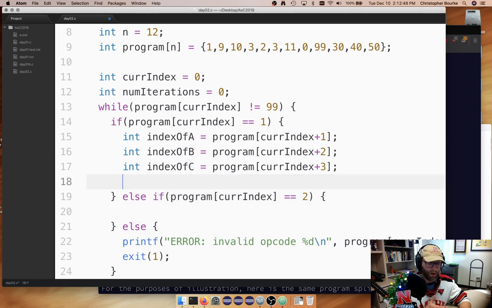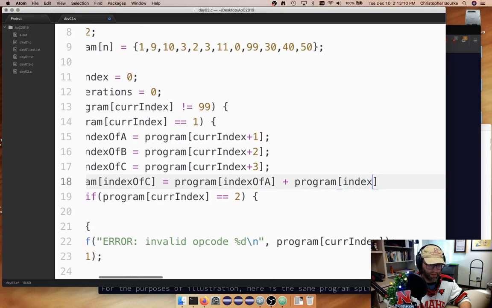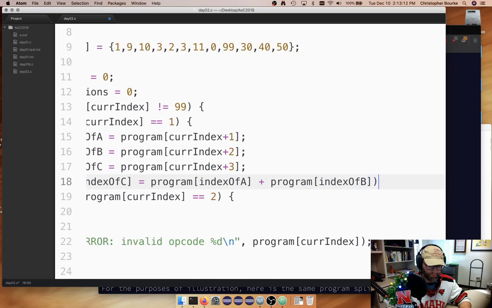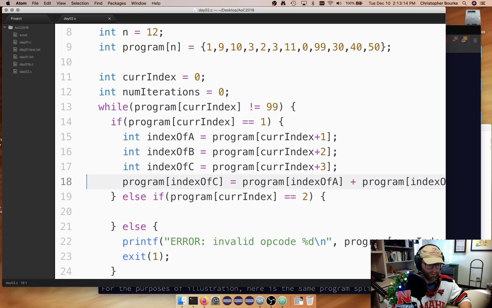Now, once those are out, I actually need to get those values. So we could go ahead and declare a bunch more variables here, but I'll just go ahead and update the program directly. What I mean by that is I will go ahead and set index of C equal to program of index of A, and then opcode 1 corresponds to addition, so it'll be program of index of B. All right?